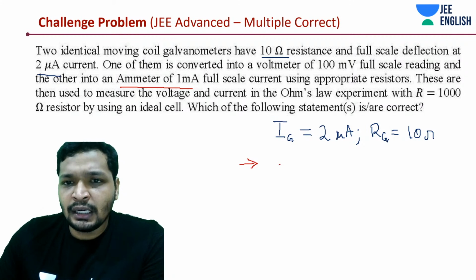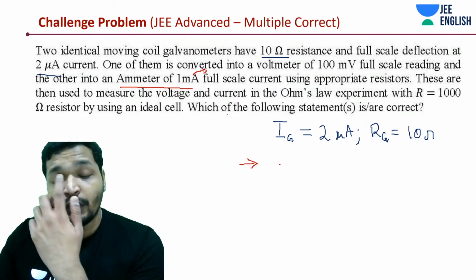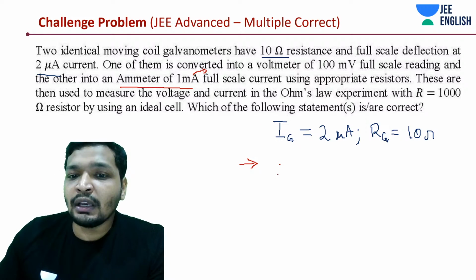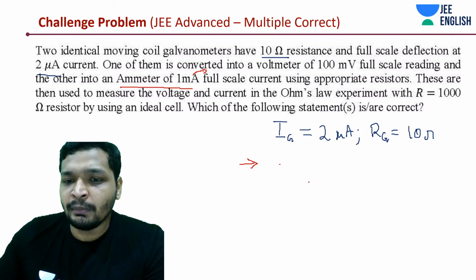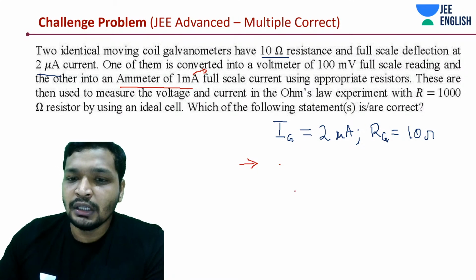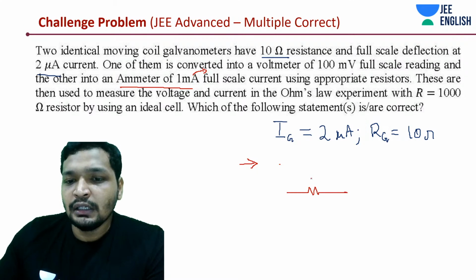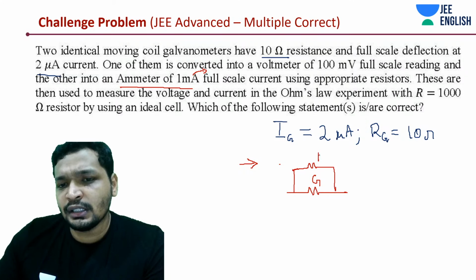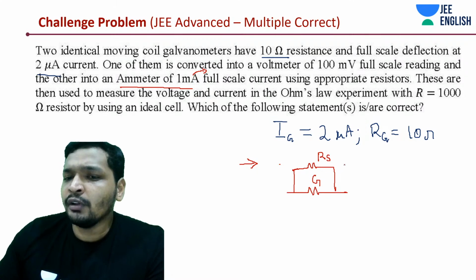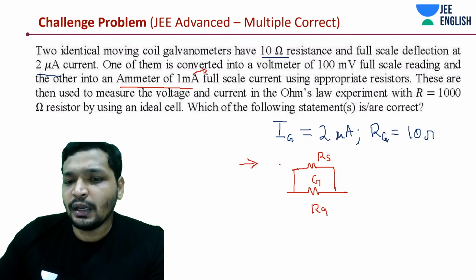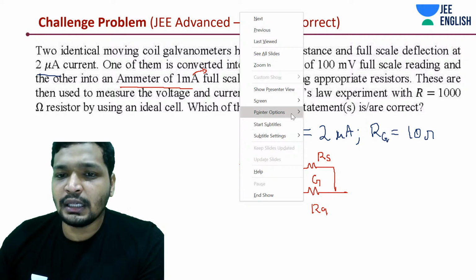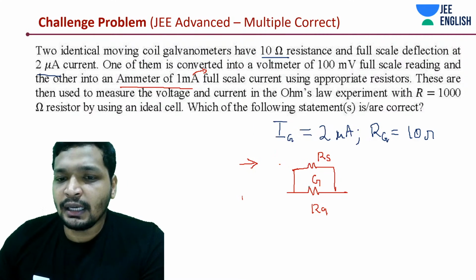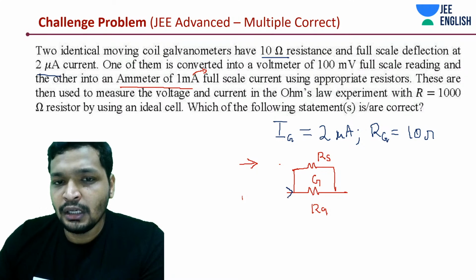I need to make the range of the ammeter 1 milliampere. Again, we are anyway going to approximate it. I hope you remember how this ammeter works. You'll have a galvanometer, then you will put something in parallel. That is going to be a small shunt resistance. I'm going to call that RS. This is RG. And now what are they saying? This entire device can now measure how much?